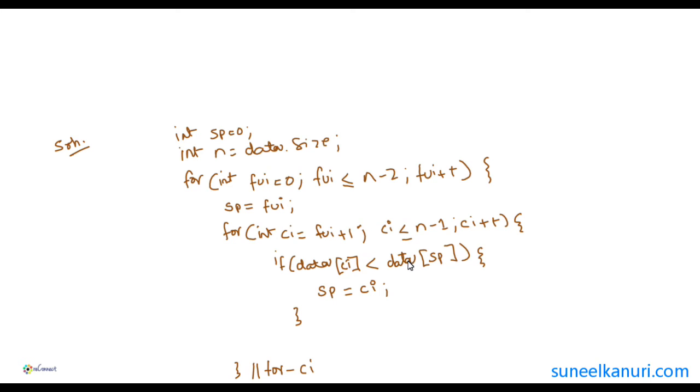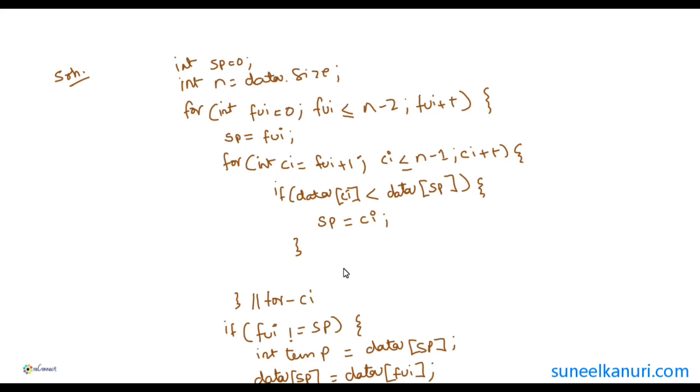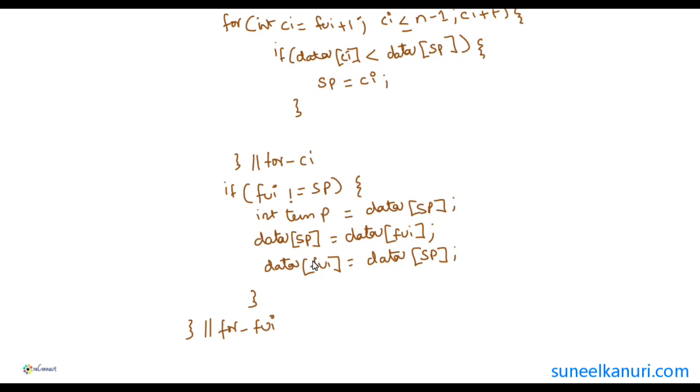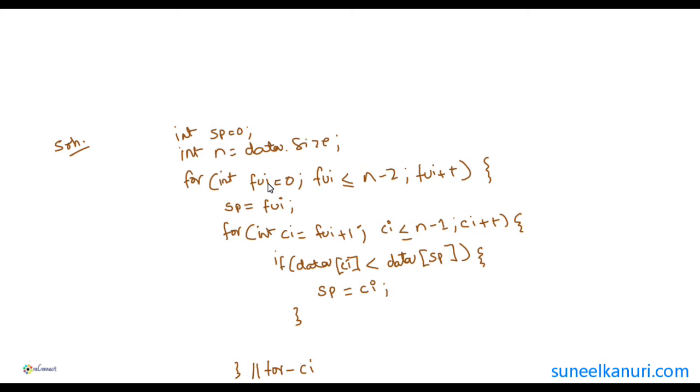with the data at the position that is being pointed by our smallest position pointer. And if we found that data at the position that is being pointed at current index is smaller, we'll update our smallest position to point to that location of where the current index or comparing index is pointing. And we keep doing that until CI reaches the end of the array, and at that point, we got nothing else. Our SP would have the smallest element, and we'd exit that loop, and then we'll see if our initial assumption of the smallest element, which is still in FUI, is different than what we found, which is stored in SP, and if it is, then we do a swap of those elements, and at that point we exit our external loop and we proceed with the next unsorted element.